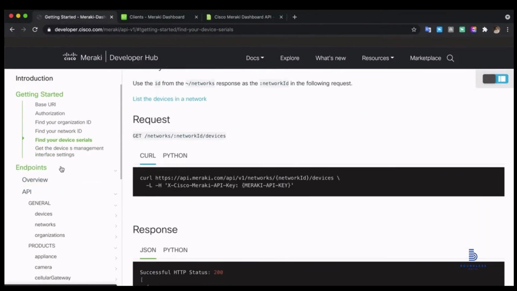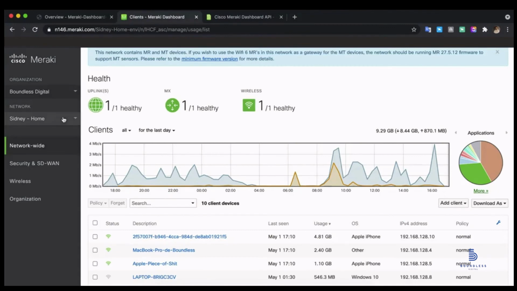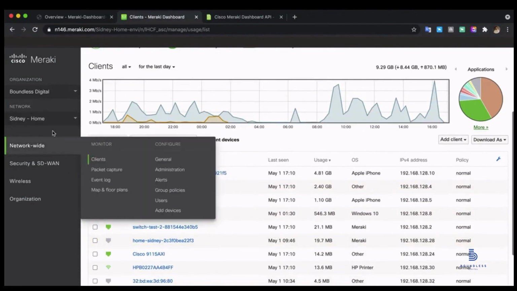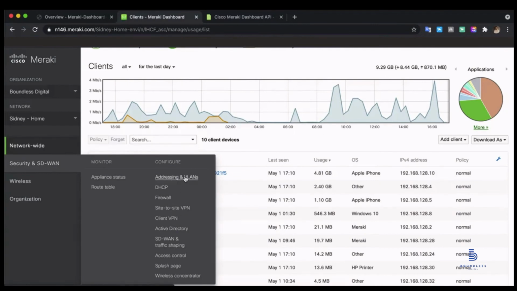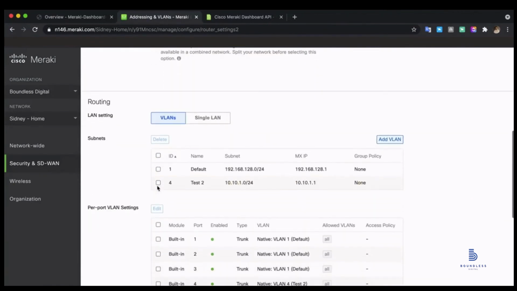So good luck. And before we leave each other, I'm just going to tell you a little bit about the Meraki API endpoints, what they are. So you could imagine endpoints basically as points of contact with the Meraki dashboard. So on the dashboard, we have all of these configurations, all of this information, all these network-wide settings, security settings, and within each of these, we have API touch points that allow us to affect all of these different things.